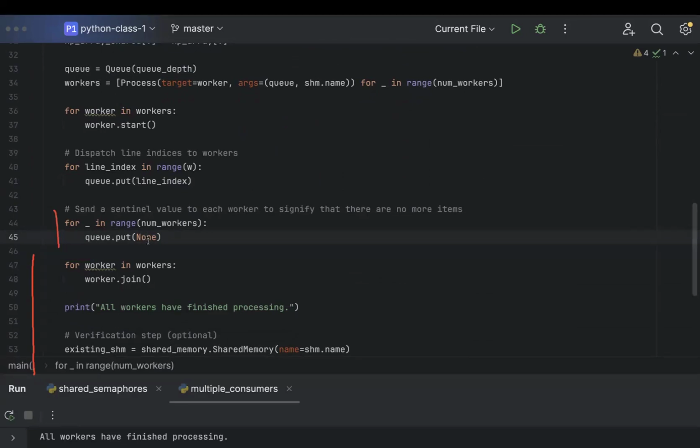So what happens here is that I don't put just one sentinel. I need to put one per worker. Because once they're done, each worker needs to pull a sentinel to stop. And they will only get one, because once they get it, they will stop, so we're not checking the queue again. So I know that I have 8 workers, and we'll actually need to put 8 None at the end to terminate every worker. Is it clear? So I was too fast to read the code. All right, so any question about this?